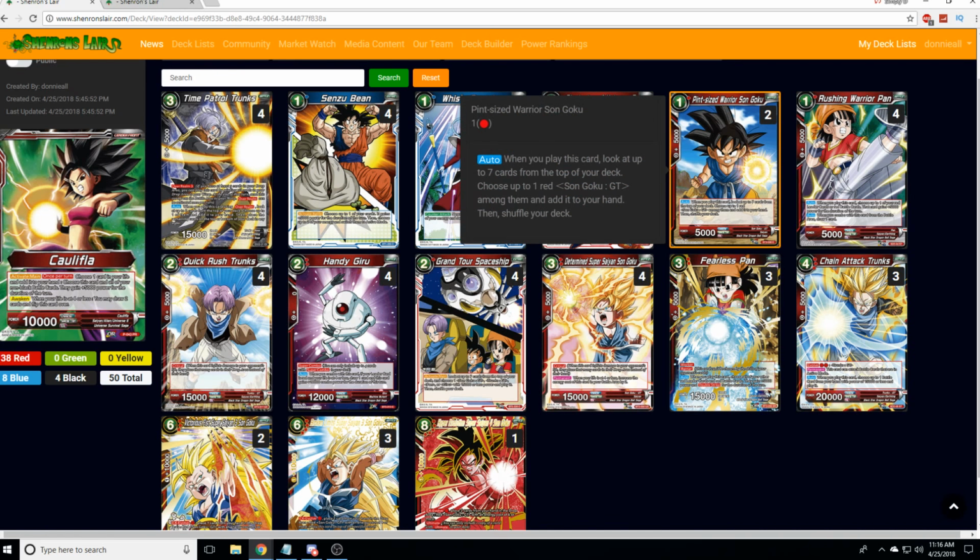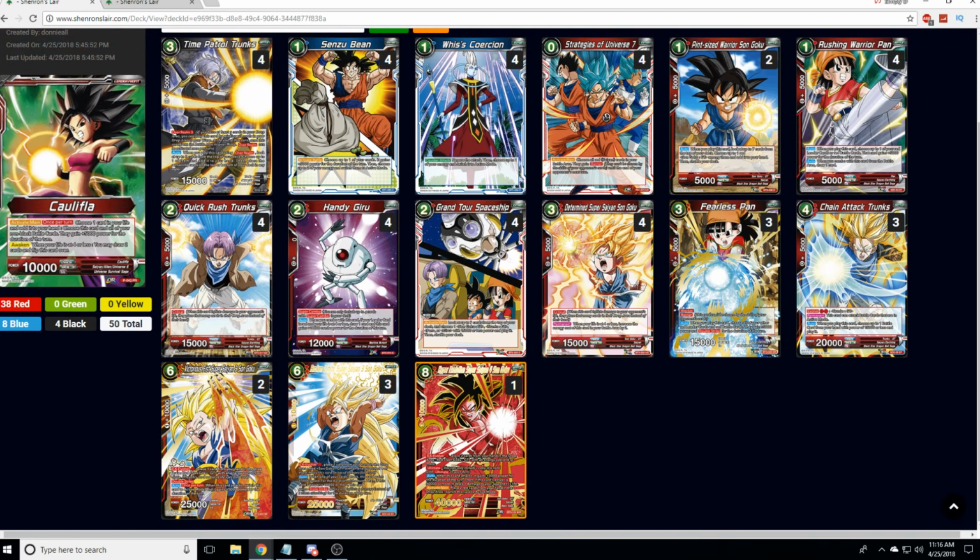But on the flip side, this is actually really good because he can pull the 3s and the 4, right? So he can pull any GT Goku, and it's like, oh snap, top 7. Oh, there's SS4. We're definitely going to pull him into my hand because there's only one in the deck. So that's one of the ways it was really good at cycling through when you're like, okay, well, I have 3 or 4 Time Patrol Trunks. I have 4 Pint-Sized Gokus.